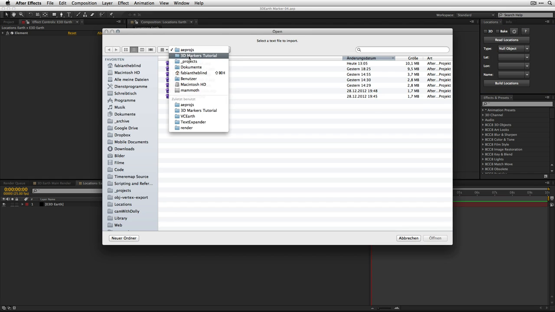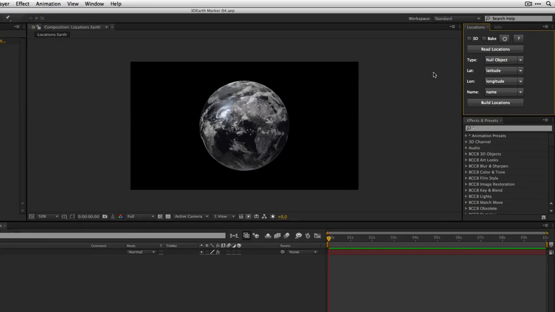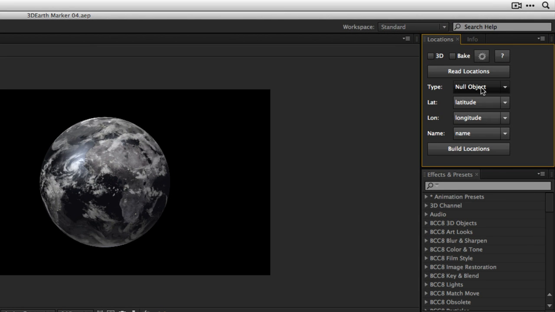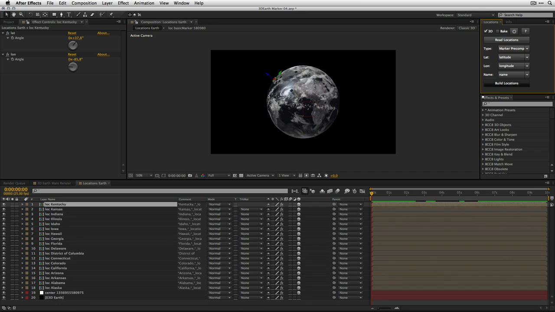So read in your CSV file. You change it with Sublime Text, and fill in the latitude, longitude, and the name. And we're gonna create a marker pre-comp, make it 3D. So if you didn't change anything in the comp, didn't add a camera, didn't do anything, just added the Earth, just build locations, and the markers already get placed at the right place, and also the distance to the center is created by 250 pixels, and that's the radius of the Earth. That's basically created by Element.